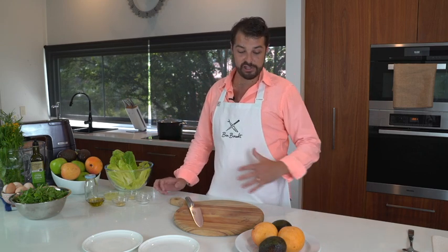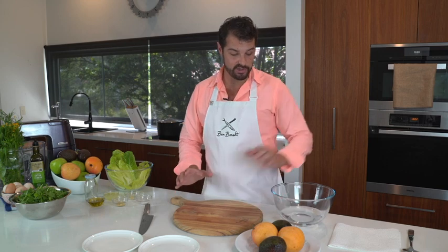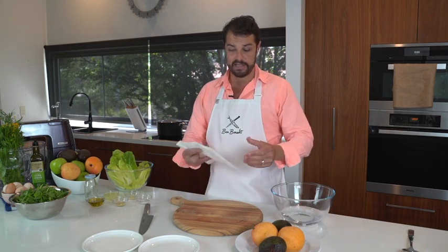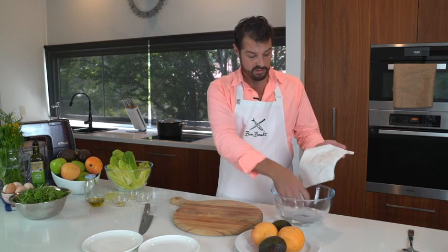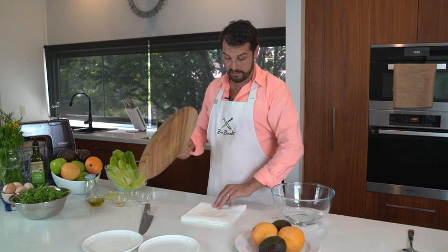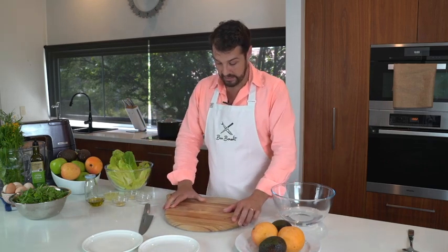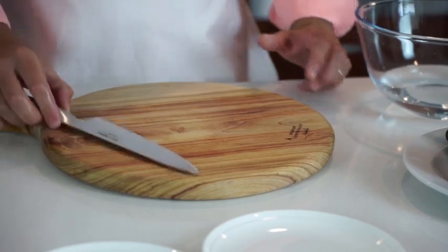So to start off, I'm going to show you how to prep up some ingredients, cut up some mangoes and some avocados. To get our board nice and secure, I'm just going to use a bit of paper towel and give it a little wet with some water. Just use your hand, get it nice and soaked, and get it underneath the board. You can see that just really firms up that board on the bench. It's not going to go slipping around when we want to cut up our avocados and our mangoes.